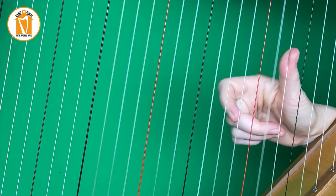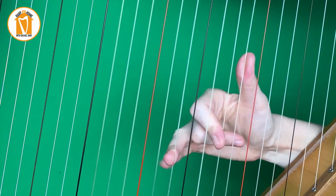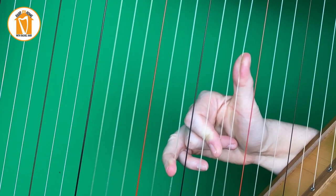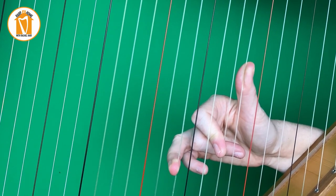Good, stay up there. Down from B. Nice, replace, we'll go again. We'll do it a touch slower actually, I think. I'm really speeding ahead today. One, two.